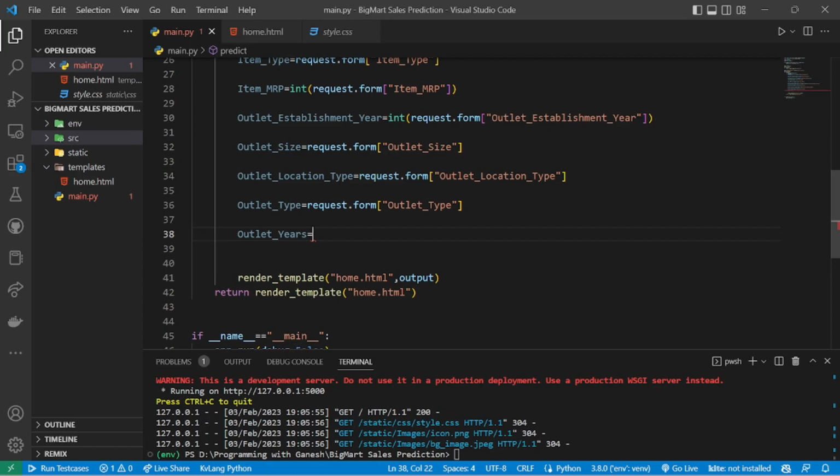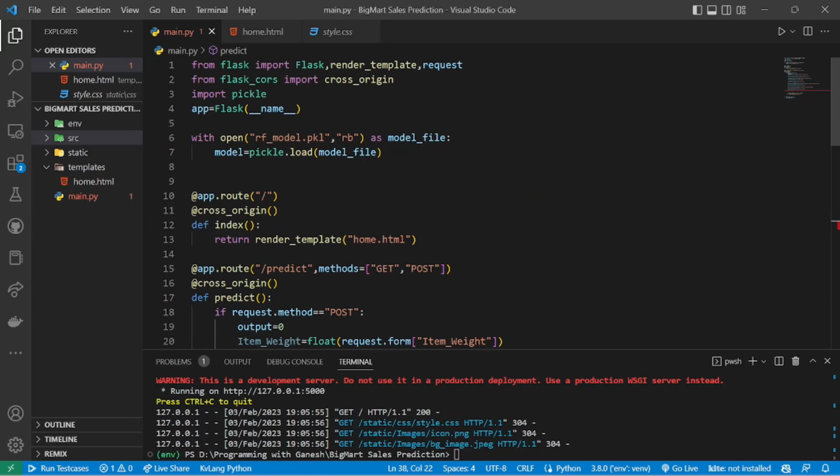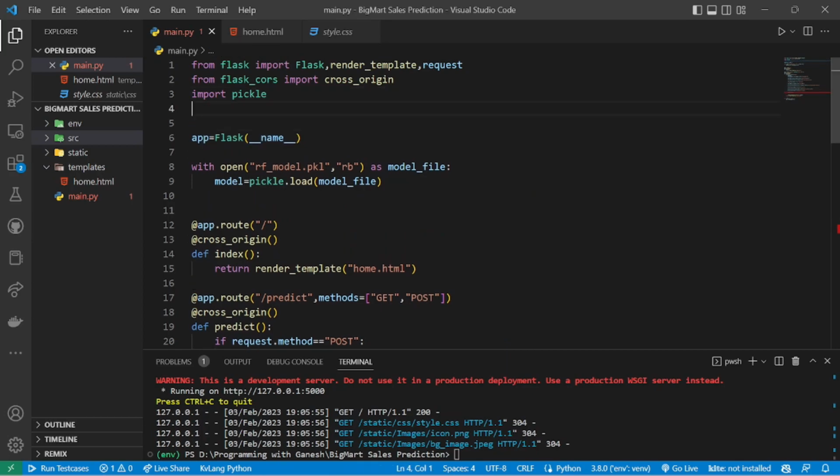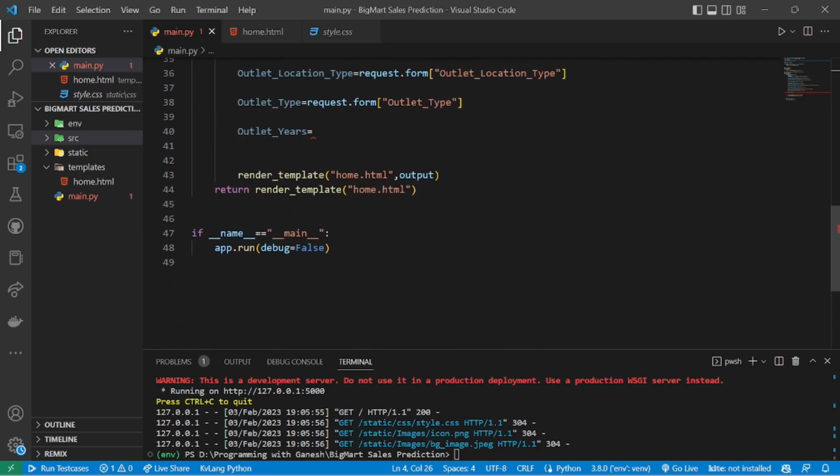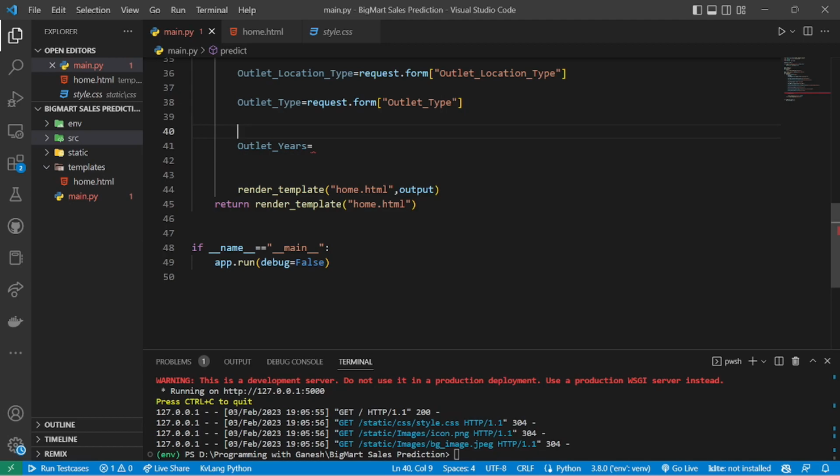To calculate the current year, we have to import one library, which is datetime. So let's import it. From datetime we are going to import date, and we have to create one variable to store our current year.